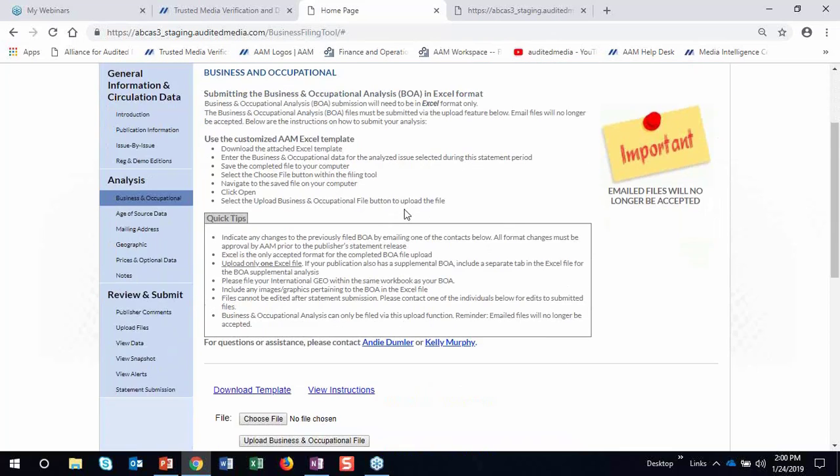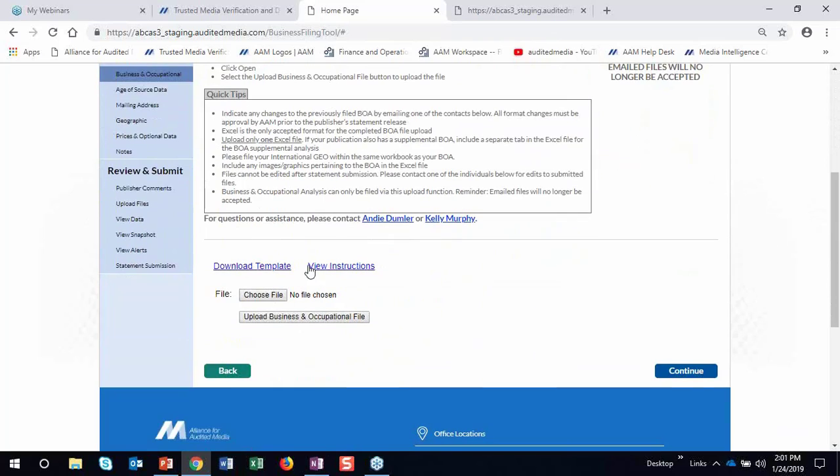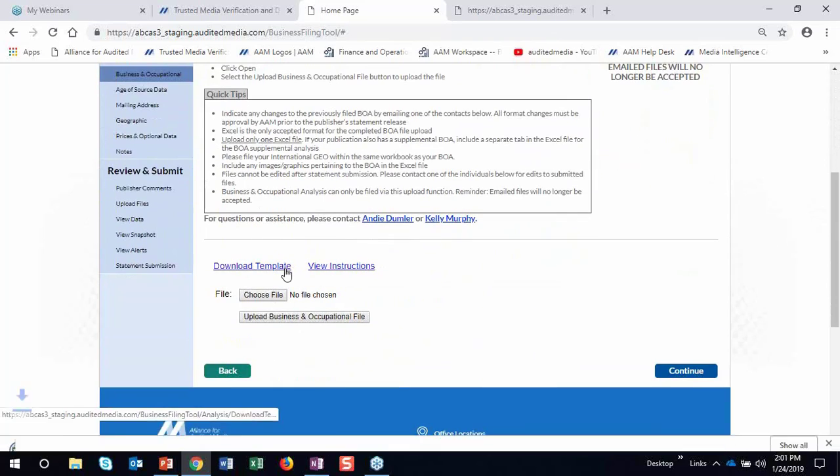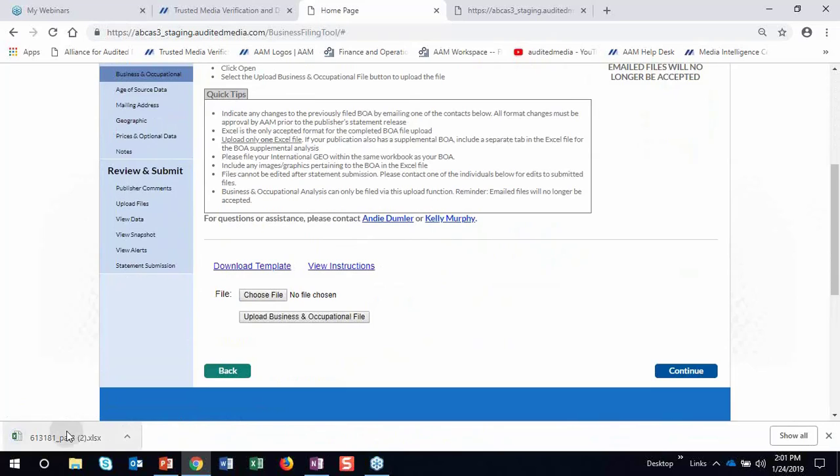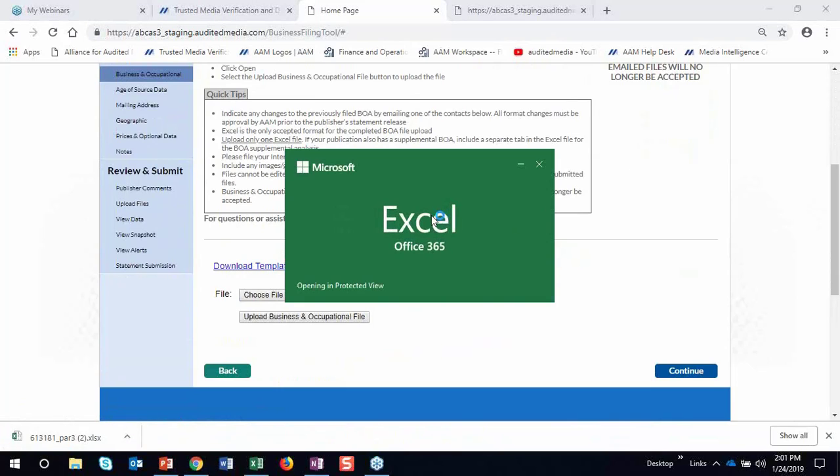This is occupational analysis. So this is when you're taking your analyzed issue and you're going to break it down by your business titles, your occupation. Now, if you notice, there's nothing here for me to enter. There's not a field for me to enter. That's where you had to download the template. So I'm going to download the template. I'm going to click on the bottom here to open up the Excel file.